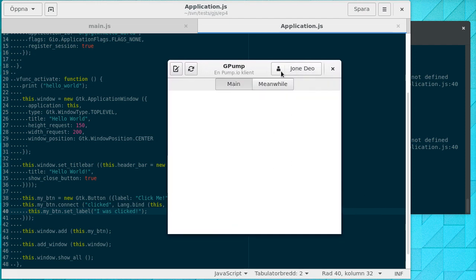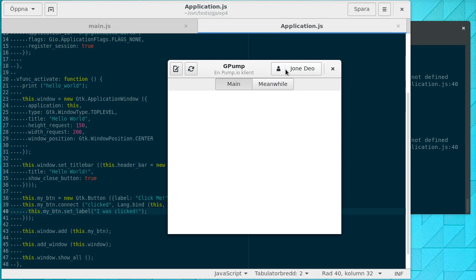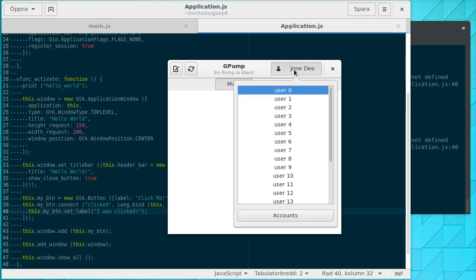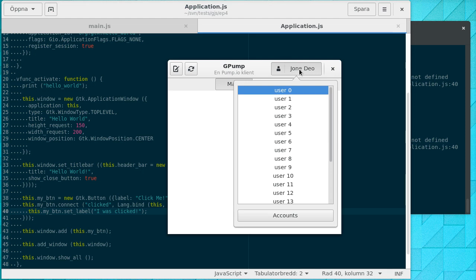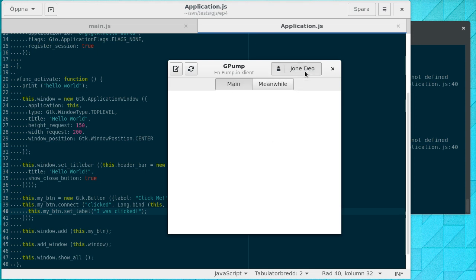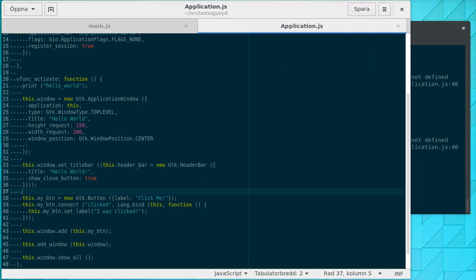Here's that button there. It is actually a standard button that I have extended and added a box to, and in that box I've added a few items like an icon and the text and another label, and a separator, so it actually looks quite nice. This is just a prototype. This doesn't actually do anything, none of this. You can see it actually works. You can actually do quite interesting things in GTK.